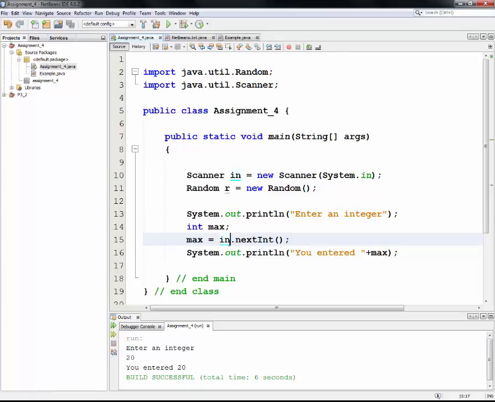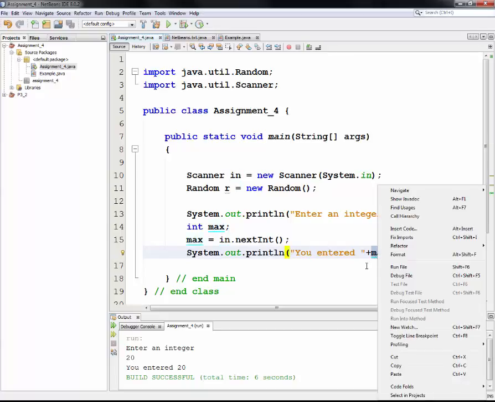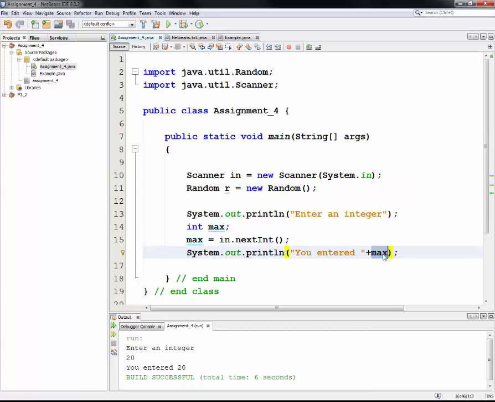Now I really don't have a lot of other variables here. The only other one that is of any use besides that scanner object is the one called max. So why don't we rename max as well? I'm going to go over to max. I'm going to highlight it. I'm just double clicking on it to highlight it.